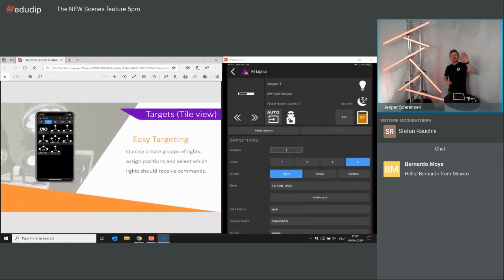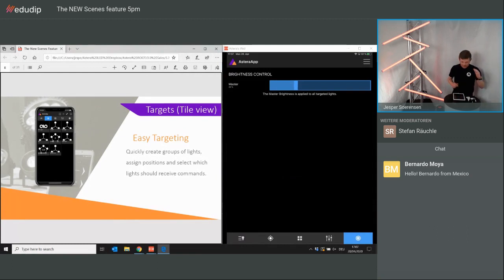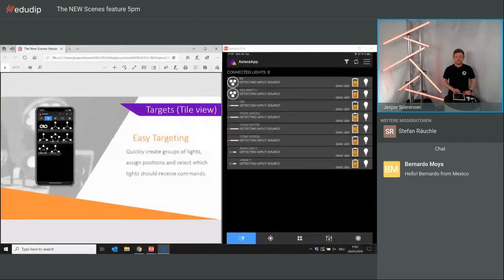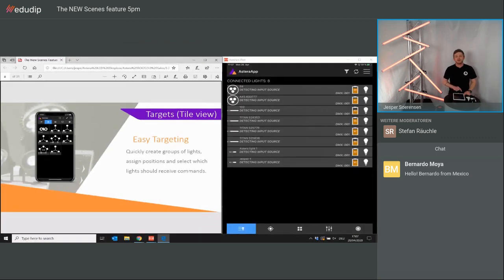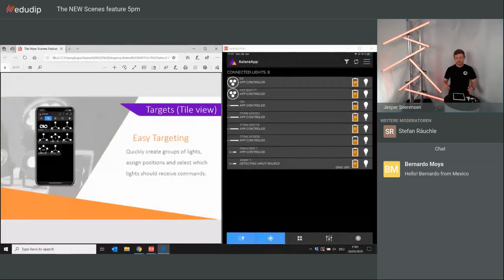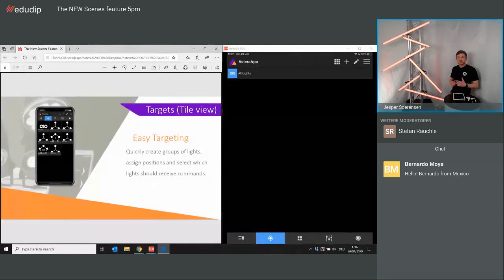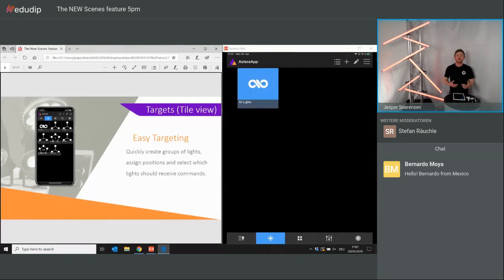Good. Back to the list of connected lights, we will have to go now to the next tab just right next to it, the targets, or the target page at least. What you will see by default when you download the app for the first time, maybe, you will see this target view. So it's just a lot of big squared boxes next to each other. And you can simply just activate them when we have created sets, and then you will be able to change the effect on this exact set or group. Moving on.